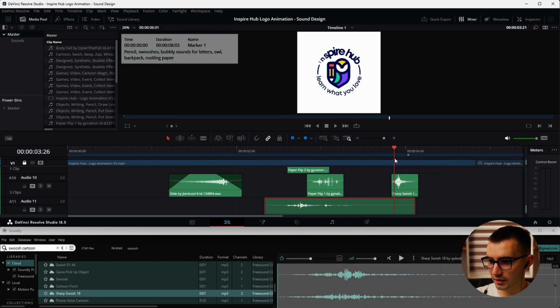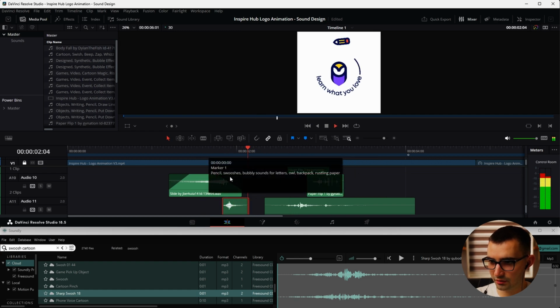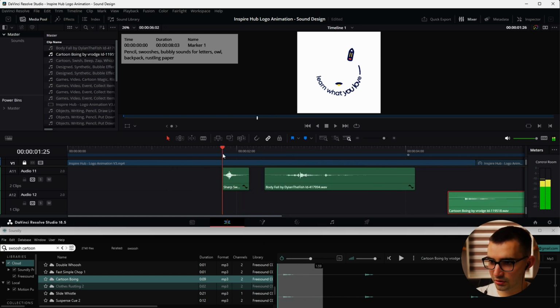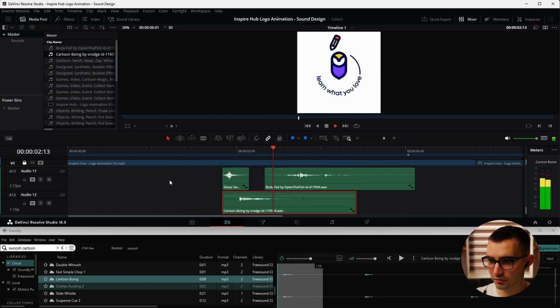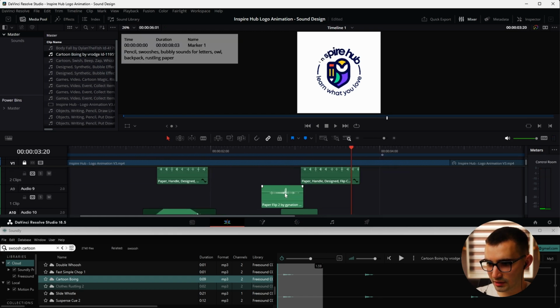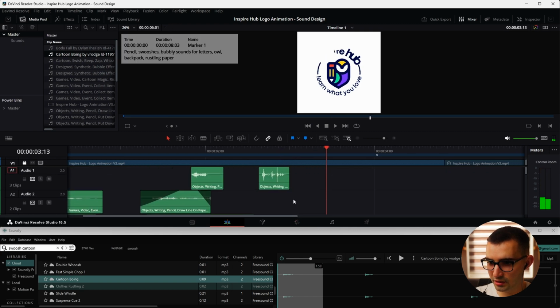Okay, maybe we can take this swoosh cartoon sound and use it for when the pencil goes up in the air. And then there's this cartoon boing sound. That's what we could use to fill up the gap in between here when the pencil is up in the air. And maybe increase the volume. And I'm thinking the paper flips are a bit too intense, so let's tone them down. And at this point, I guess we can start dialing in the volumes.